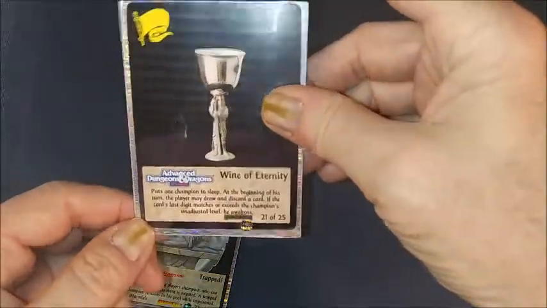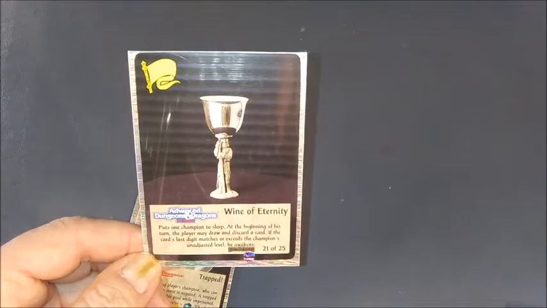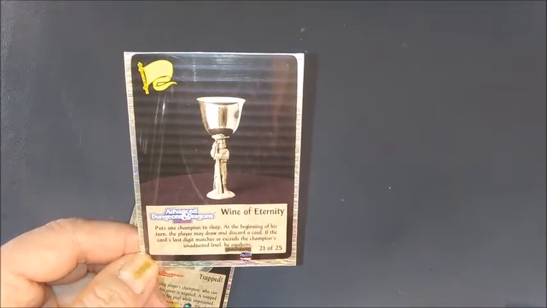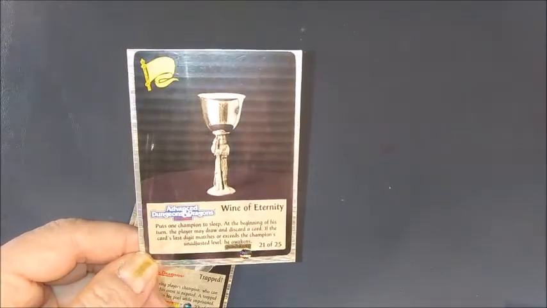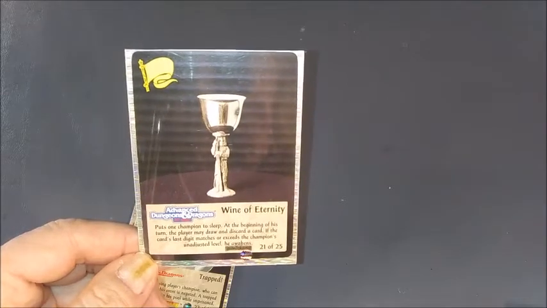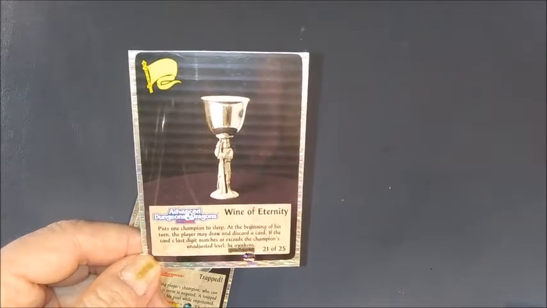Why not? Wine of Eternity. Chase card from the Forgotten Realms set. This card puts one champion to sleep at the beginning of his turn. The player may draw and discard a card. If the card's last digit matches or exceeds the champion's unadjusted level, he awakens. Very good event to play on a high-level champion. Trap him in there, make him waste cards trying to wake him up.